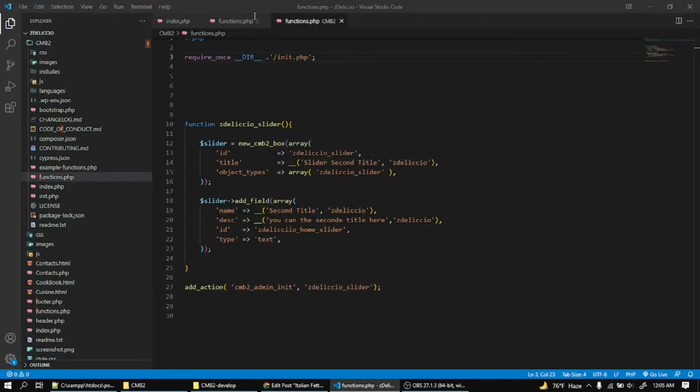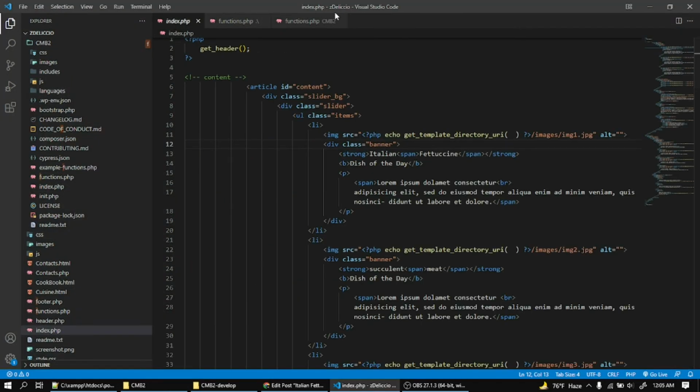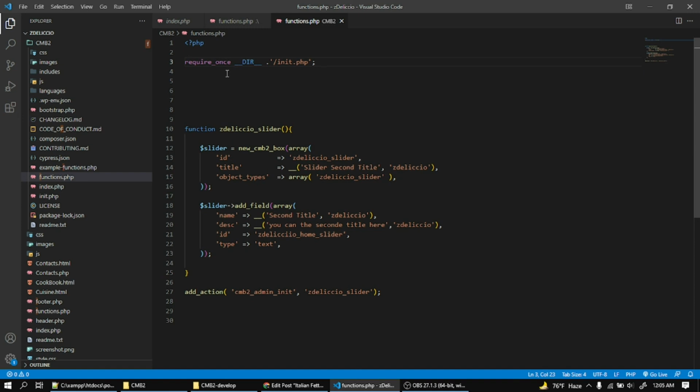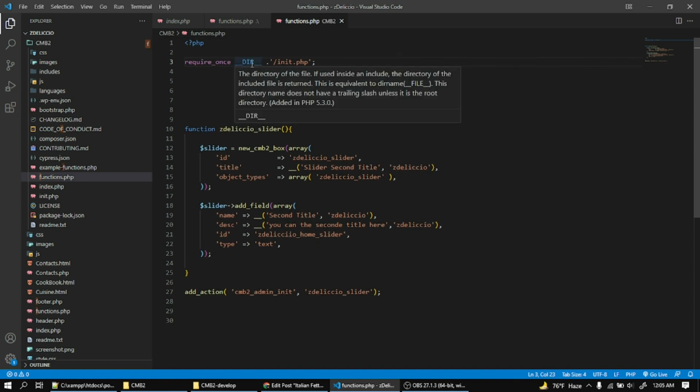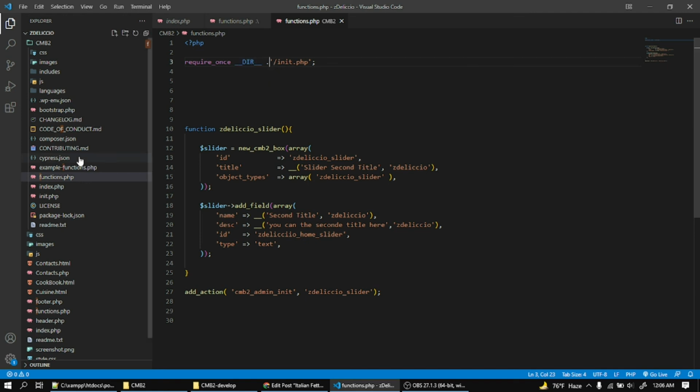Okay, just everything deleted in the function.php file, and add first require once directory dir and add the init.php file, and then we have to add a new custom function, like I am adding the function like the delicious slider. You can add according to what you want to add, and add a variable and then add new cmb2 box.